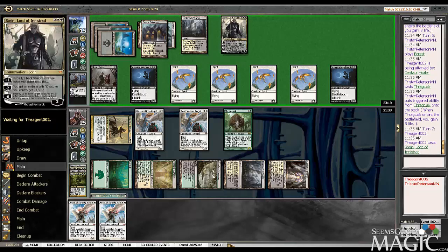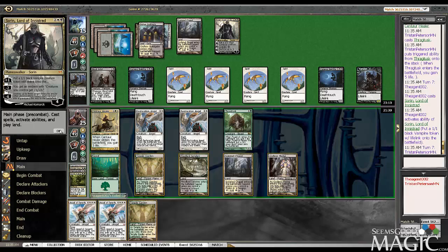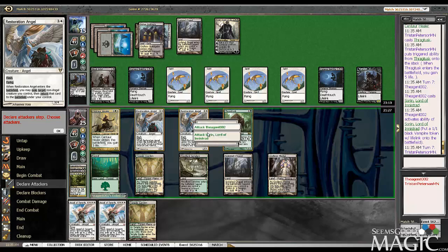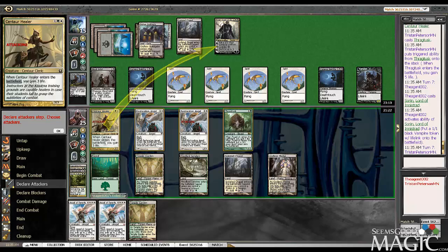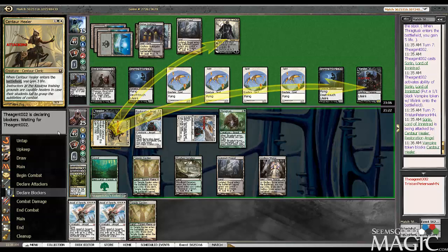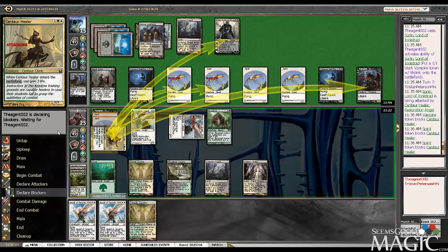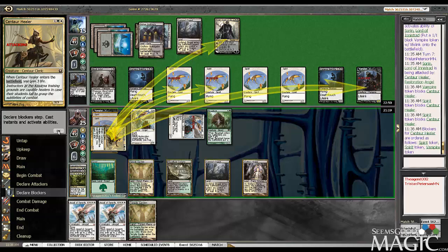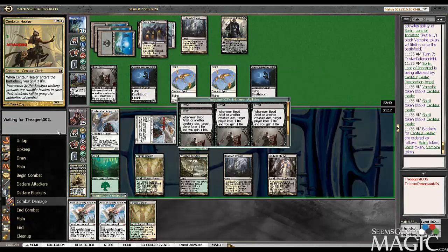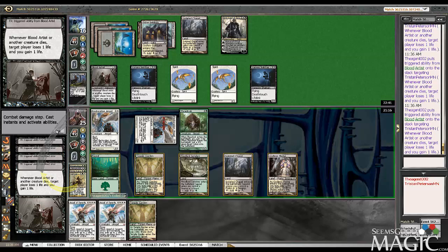What are we doing here? Sorin. I'm assuming we're probably going to make an emblem. Nope, we'll make a vampire. So we'll beat at Sorin and then at Sorin. Yeah, we'll jump there. Oh wow, so we're going to trade a bunch of spirit tokens. That's fine. You can get some Blood Artist triggers. It's all fine and dandy.